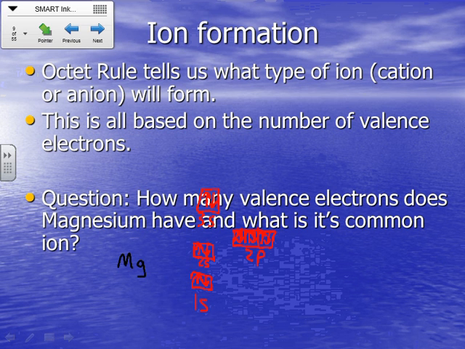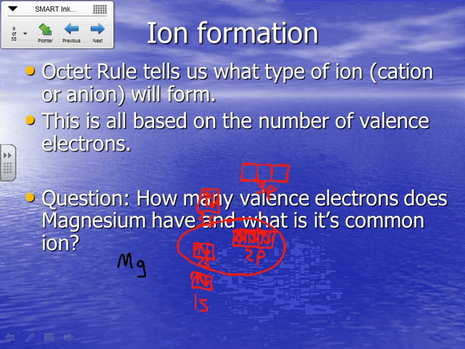magnesium has a couple of options here. It could find 6 electrons and fill up the 3p orbital, right? Or it could give away these 2 3s electrons, and then it has a full 2s and 2p. Which do you think is easier for the magnesium? Probably a lot harder to find 6 electrons than it is to give away 2, right? So the magnesium is going to give away 2 electrons, okay? So the octet rule can kind of tell us what it's going to do.